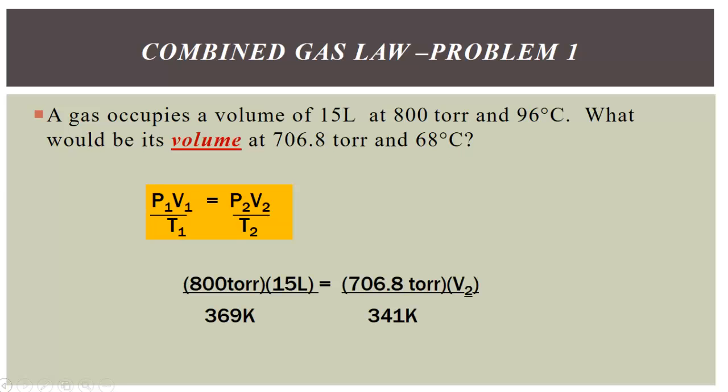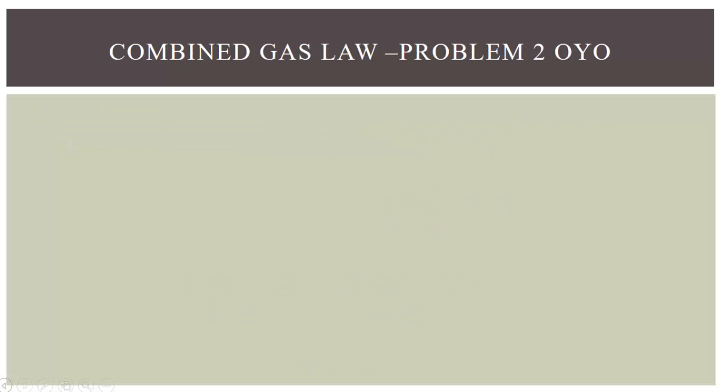So when we put this in our equation, it looks something like this. Okay, and so to solve for volume, once again, simple algebraic manipulation. We're going to multiply this side by 341, and then divide this side by the 706.8. When we do that, we find out that our volume will look something like that, and when we do the calculation, our volume comes up to 15.69 liters. Okay, so once again, it shouldn't be anything too difficult. If you're still struggling with manipulating the variables, please come and see me. We'll do it together.